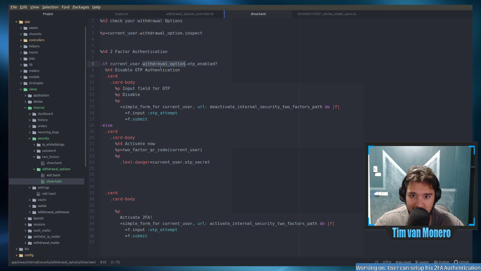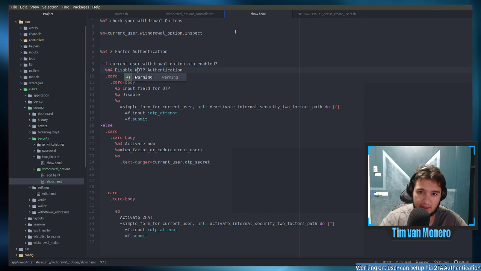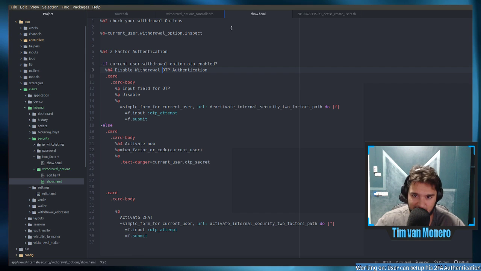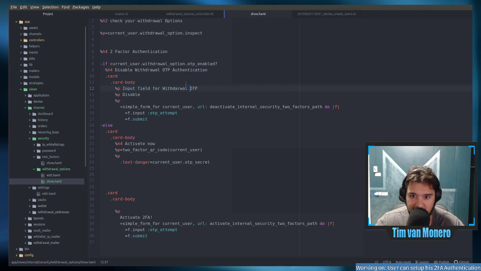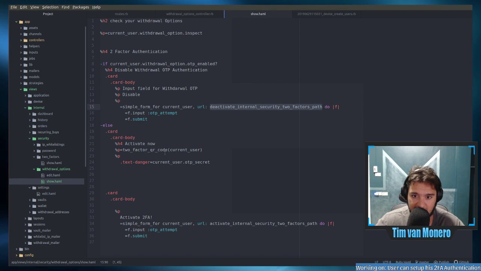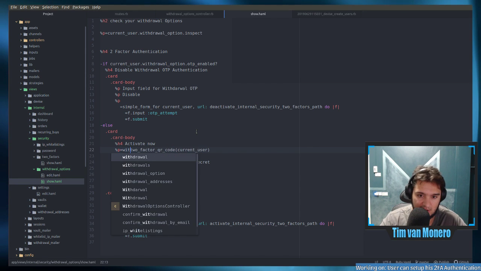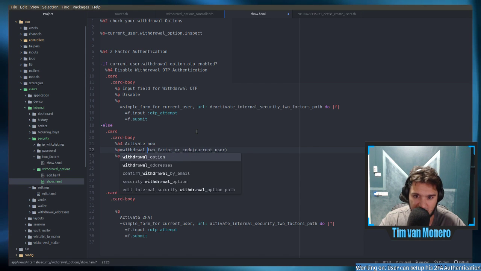OTP enabled, disable withdrawal OTP authentication for. I just make this clear here. So this path we need to change quick and activate now. And this is not the two-factor, I guess we called it actually the withdrawal two-factor QR code.